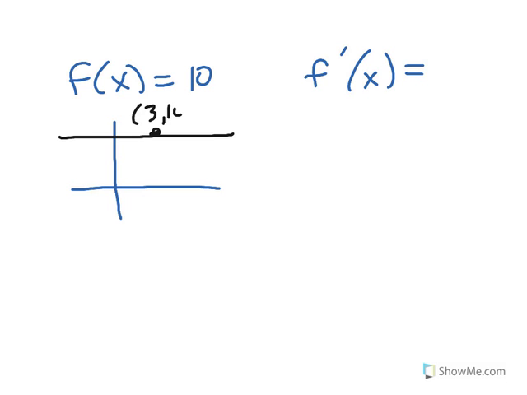For example, (3, 10) would be on the line. If you think about this as the slope of the tangent line at any point along this graph, every tangent line that we draw in this case would look just like f itself, and all of them would have the same exact slope, and that slope would be 0. So, the rate of change of a constant function is 0 because it doesn't change.